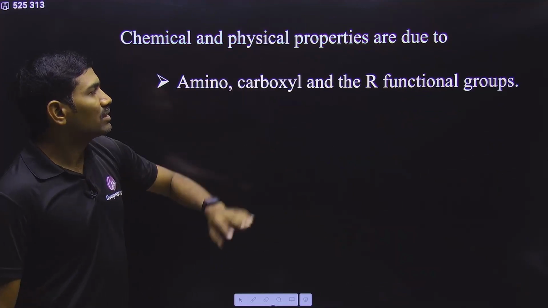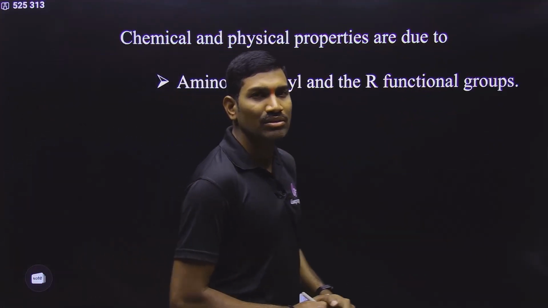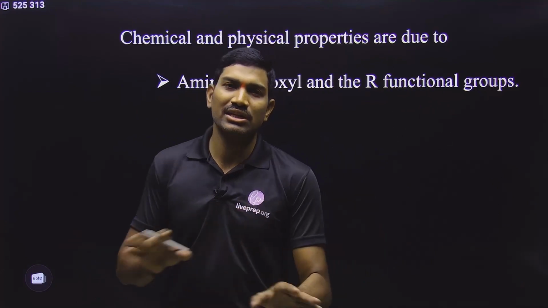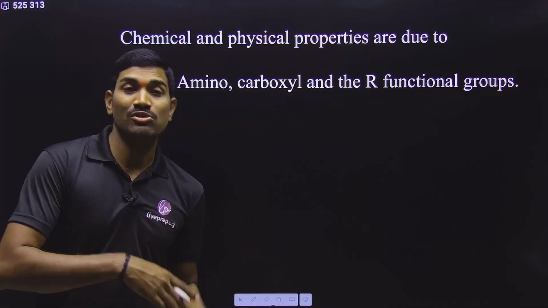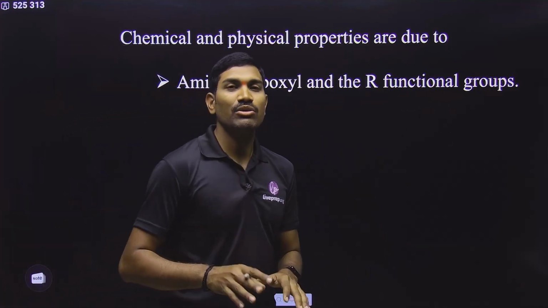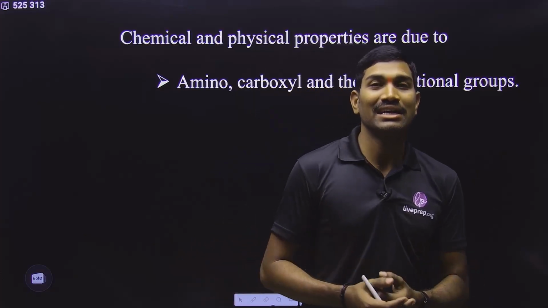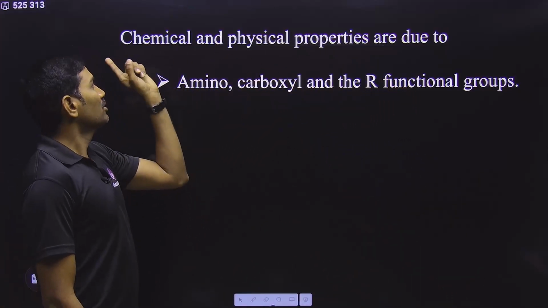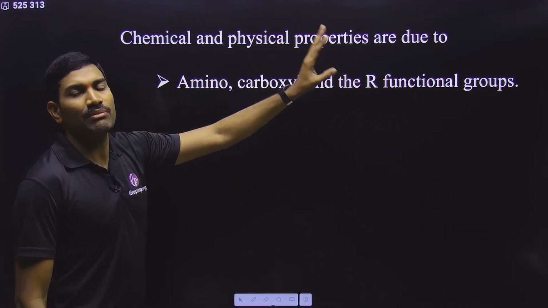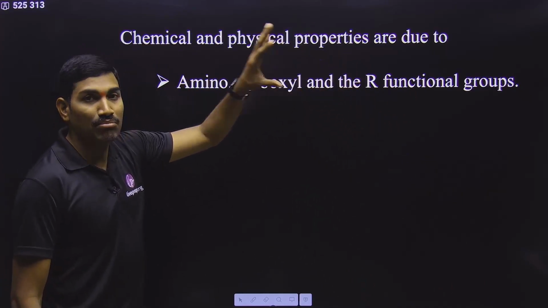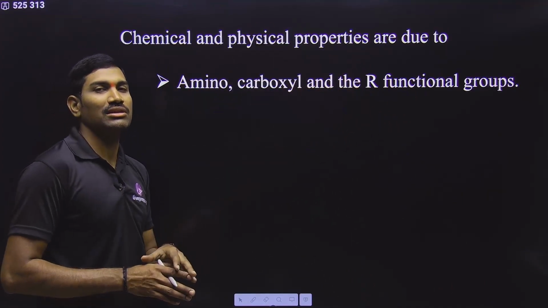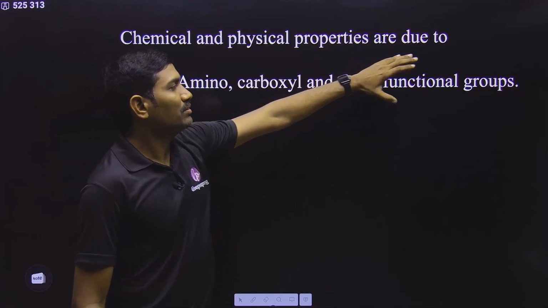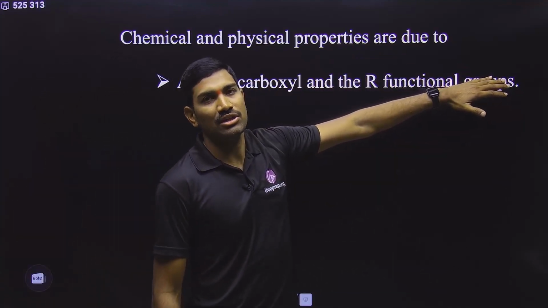Next one. So what are the chemical and physical properties? These amino acids, generally in biology, under the biomolecules chapter we are not studying this, but in chemistry also there is a biomolecule chapter. There you are studying about different types of reactions and all, right? So this sentence is actually related to that particular chapter. The chemical and physical properties of amino acids are mainly due to, I am not saying only, mainly due to what? This R functional group. You are talking with respect to the R functional group.